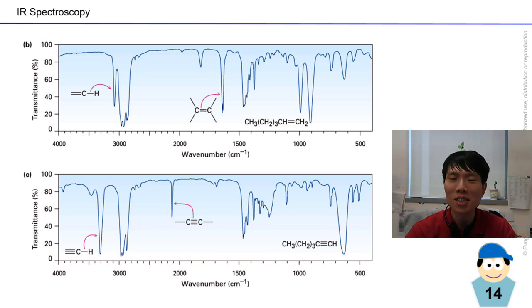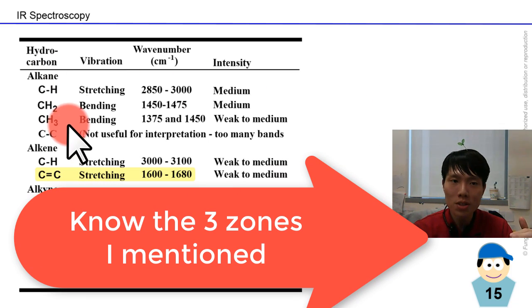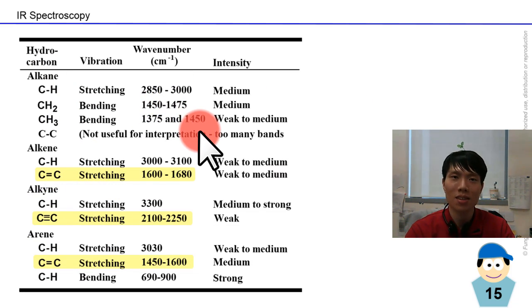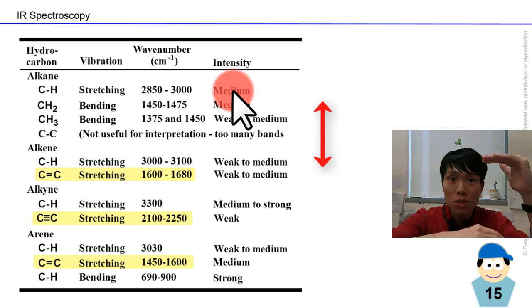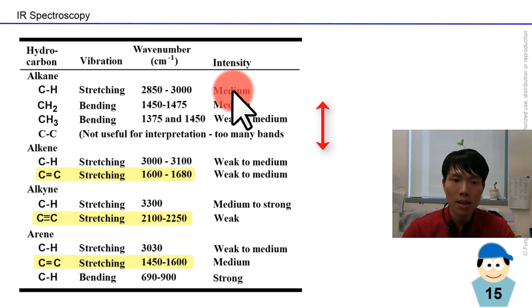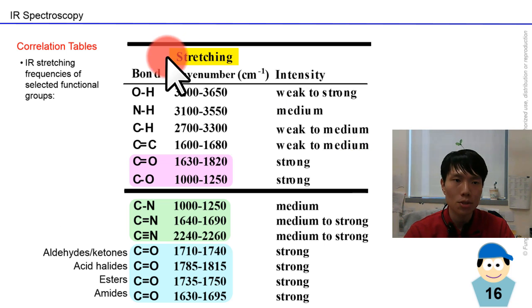Now how do we know all this? You are always given a table. Do not memorize this. You need to know the three zones you have to check and what to check for, but the detail bonds, the vibration number, wavenumber here, you shouldn't memorize it. You have a table, just refer and check. And this table also gives you the intensity, how much the absorption is. So here in this table we also understand whether it is a stretching vibrational mode or the bending vibrational mode, and the range of the wavenumber that occurs for these fragments. So in this correlation table we can see clearly what you look up for if you predict that.